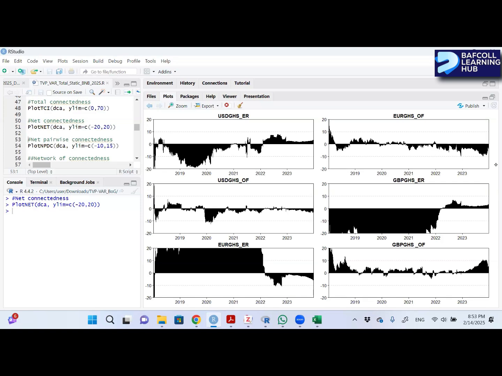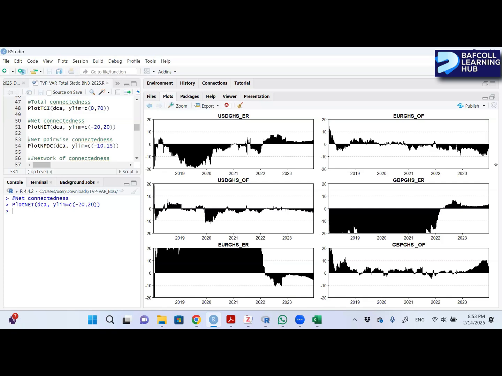If you look at the second one, the euro, compositely it's a net recipient. That seems very clear. The order flow for the euro GHS, the USD GHS order flow will also be a net recipient compositely.